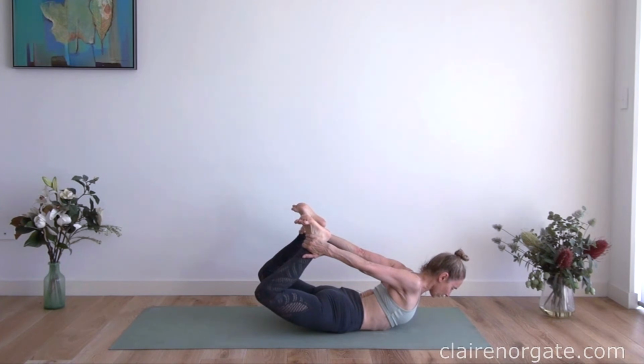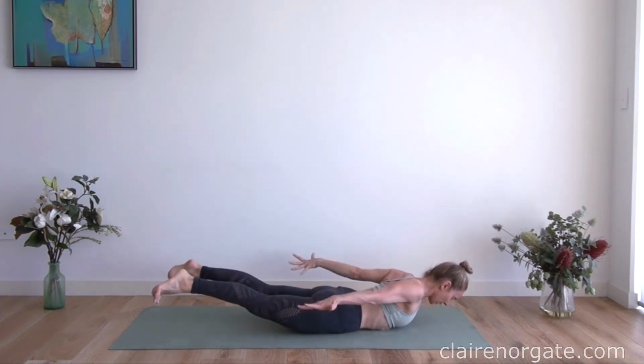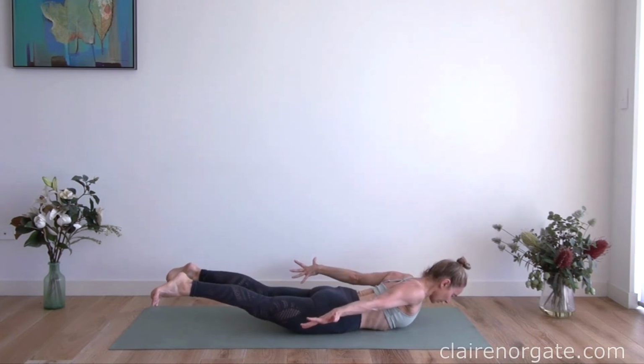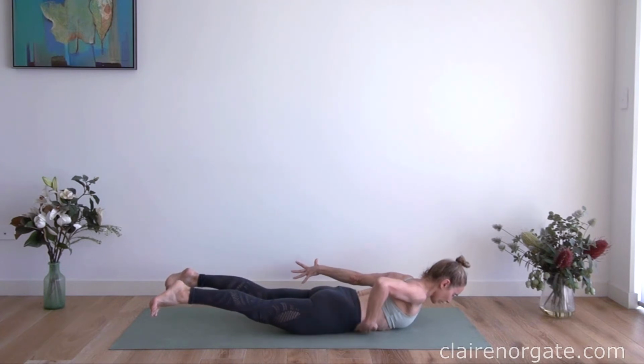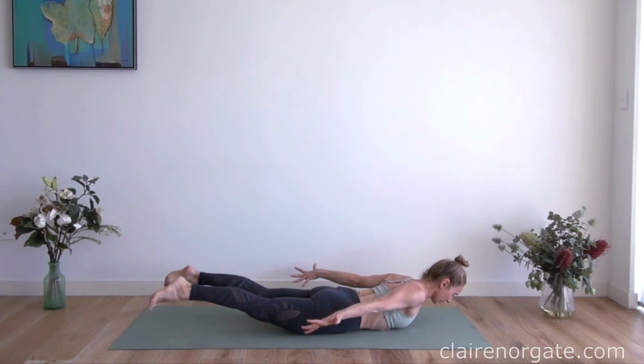It's about being solid. Release one leg. Release the other. Spin your palms. So Shalabhasana, but we're not just sitting on the gut still. So it's really a Pilates variation where the belly is on. We're working the glutes and the upper back.